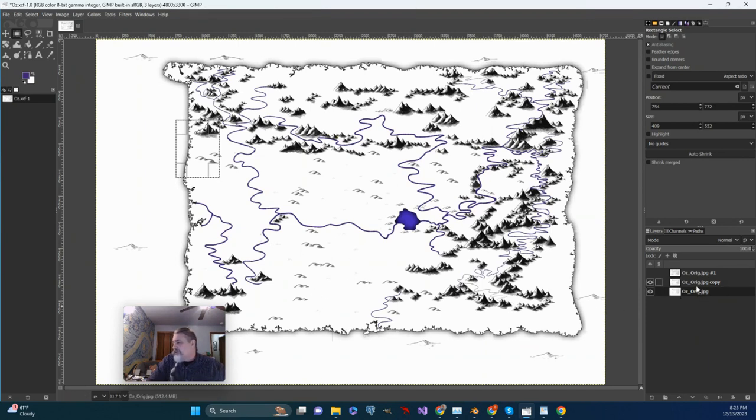I think let's move this layer down, and I'm gonna hide this layer, and then I'm gonna rename this. Yeah, well, let's rename it Oz Water, just for my own clarity later on.